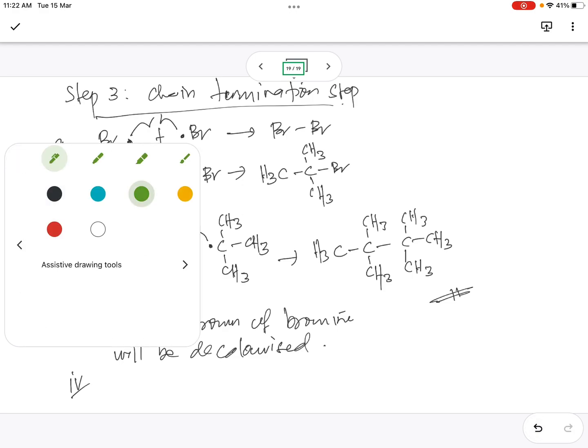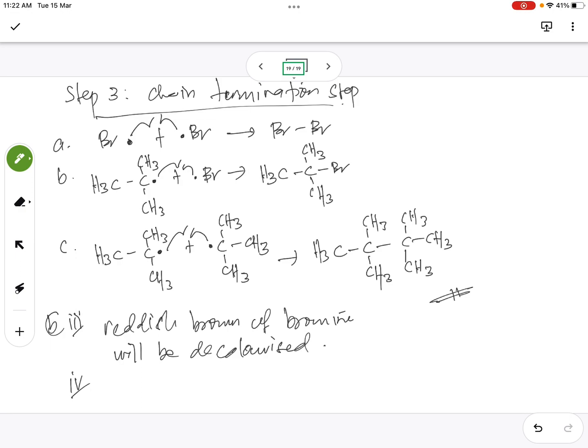Then they ask, what would happen if the mixture is kept in the dark at room temperature? If there is no sunlight, let's say we don't have the UV, or you say keep in the dark, what do you think will happen to the reddish brown? No changes. So we say it remains the same or unchanged. Reddish brown remains the same or unchanged.